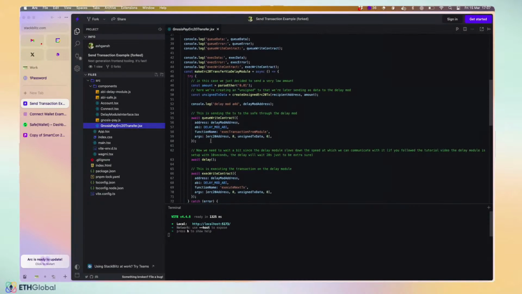The first transaction is a transaction against the delay module. This delay module requires to be called 2 times, and we also need to wait a little bit in between those calls. So the first call is simple: you just point to the delay module address that we retrieved right before.